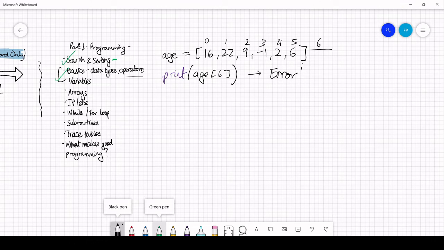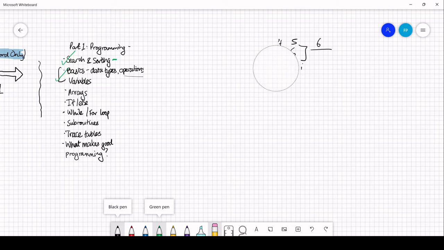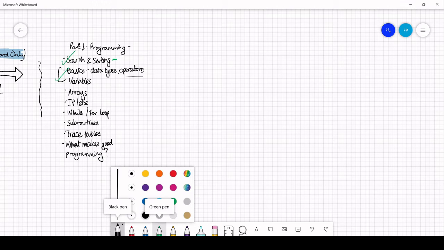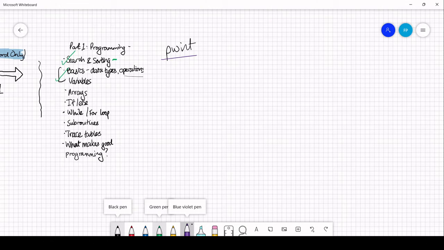Actually, I'd say this is not exactly a syntax error because there's nothing wrong with the print or the array. It's just this index here that causes it to not work. If that happens, it's called a runtime error. Do we need to know which error is which? Sometimes, yeah. It can be pretty obvious if someone has, let's say, done something that's a syntax error because that just won't work at all.